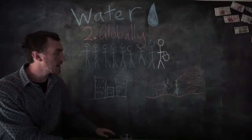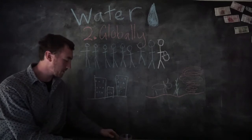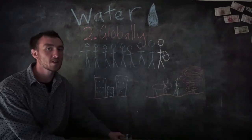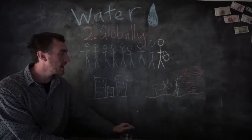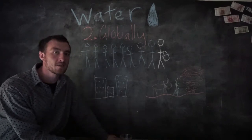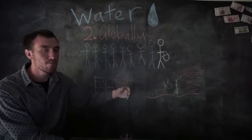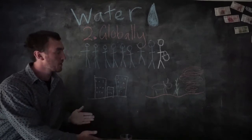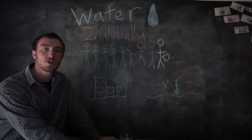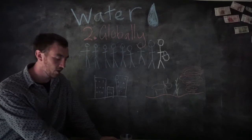But one other big impact that the water changes to the water cycle are having on us is in agriculture and the way we grow our food, which is also something we need every day. In regions such as New South Wales in Australia, for example, year-long droughts have had massive impacts on livestock stress and on crop failures. And of course, when the land goes without water for too long, storms can cause massive erosion and dust storms that result in soil loss and further land degradation. So this is a bit of a vicious cycle that we need to get out of. We need to find ways of managing water and correctly looking after it.